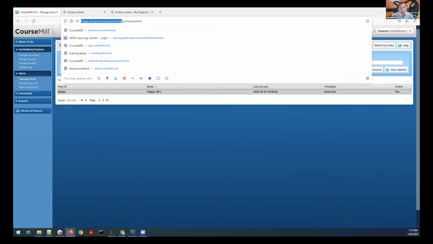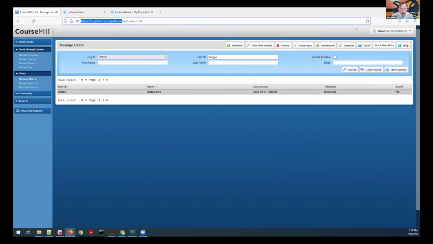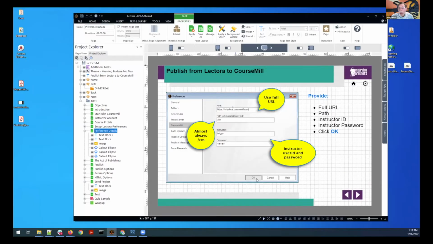And we're going to take the domain portion only. That's everything before the first slash. Obviously, the HTTPS:// is part of that. We're looking for any of the subdomain data. We're going to ignore that for a moment. So all I have to do is to grab that information, and I provide that in the host field.